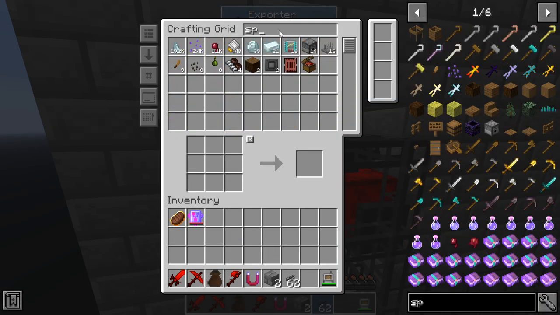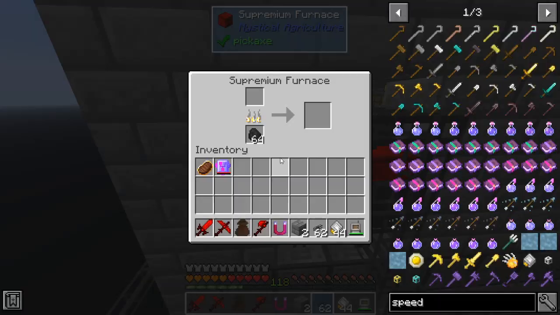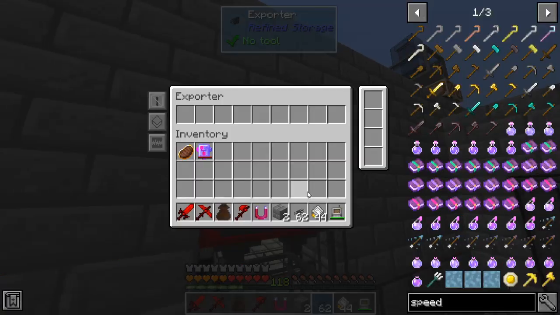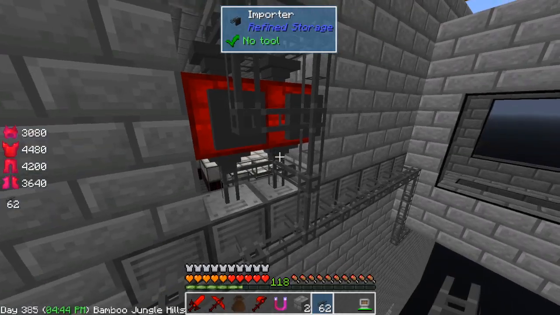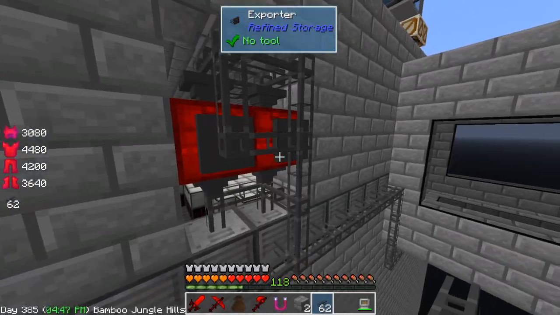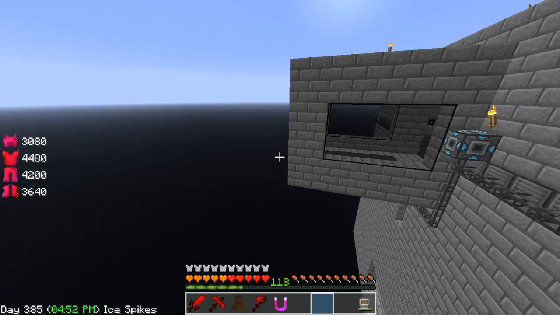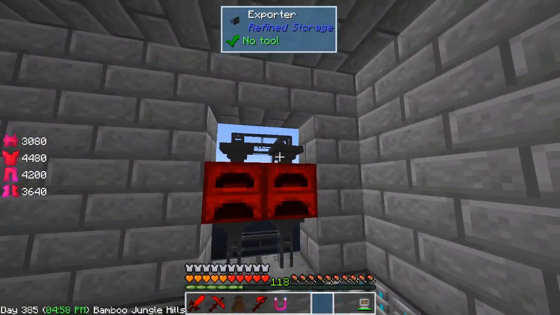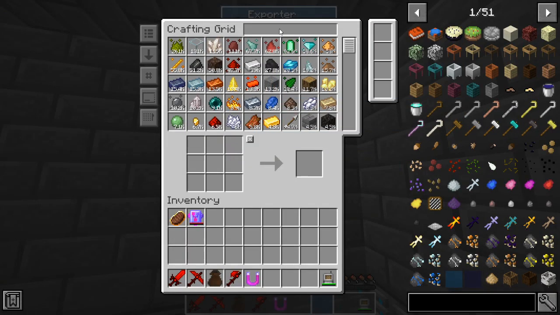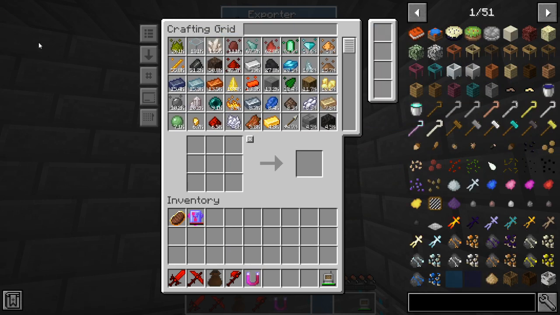So let's put some speed upgrades in that, and this importer speed upgrades. Don't need speed in these. So that looks a little different now. So now I can come over here and say, hey, I want raw chicken fed into the system, then I could do it.